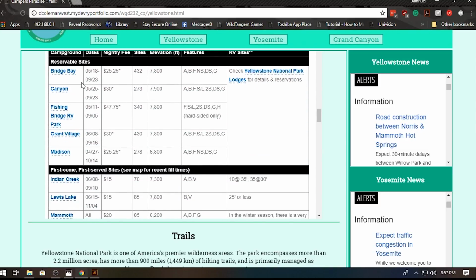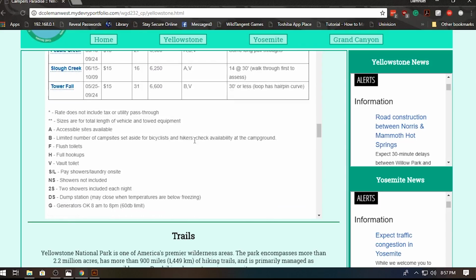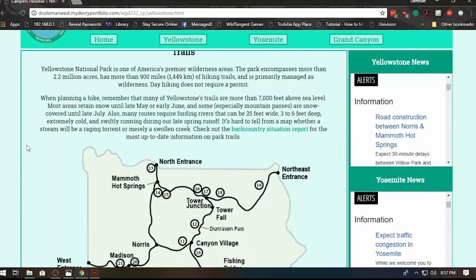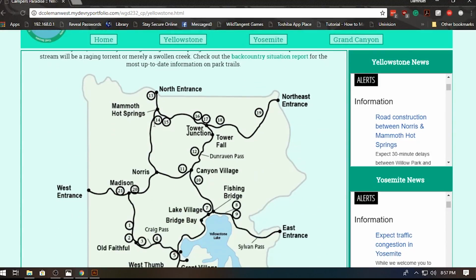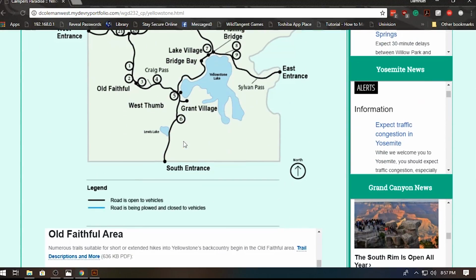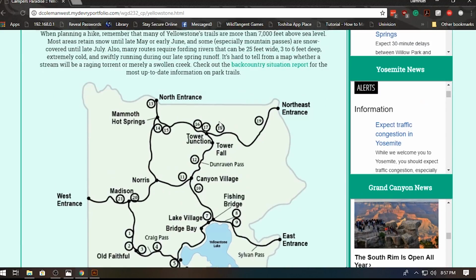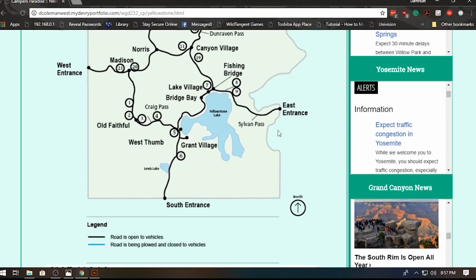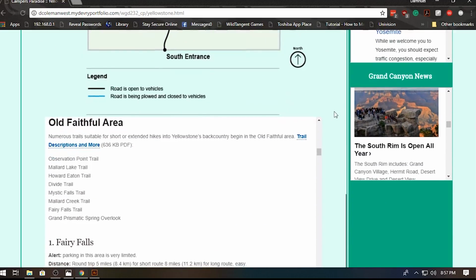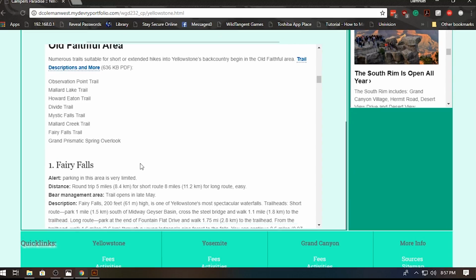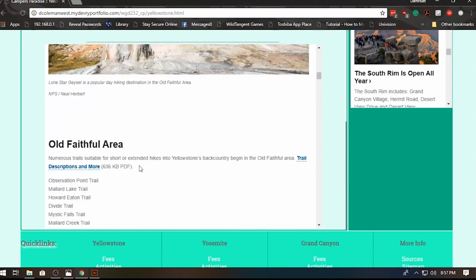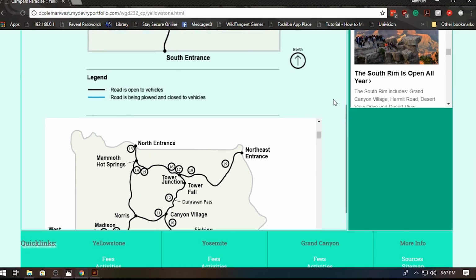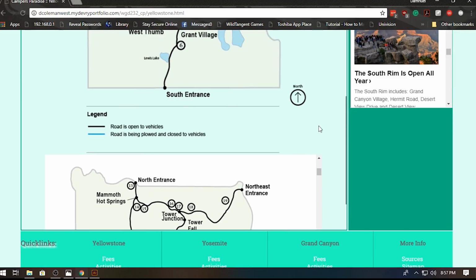Essentially lets you go down, see how much everything costs. This is all on the NPS website. It's just embedded into the web page. This is some trails. So this essentially gives you a legend of the park, where some of the trails are. And in this iframe is a legend, again taken from the NPS website. You can see this image right here. This one is on the NPS webpage.